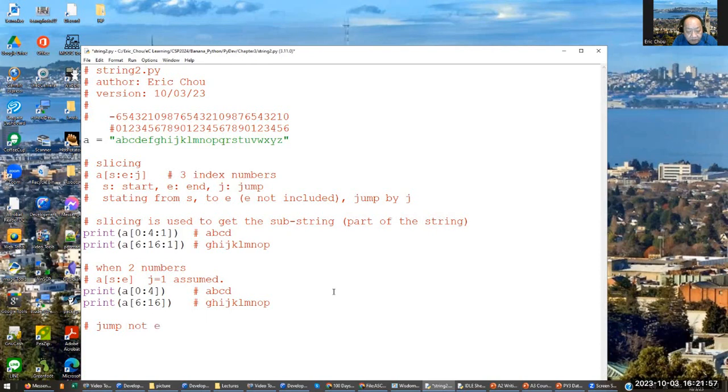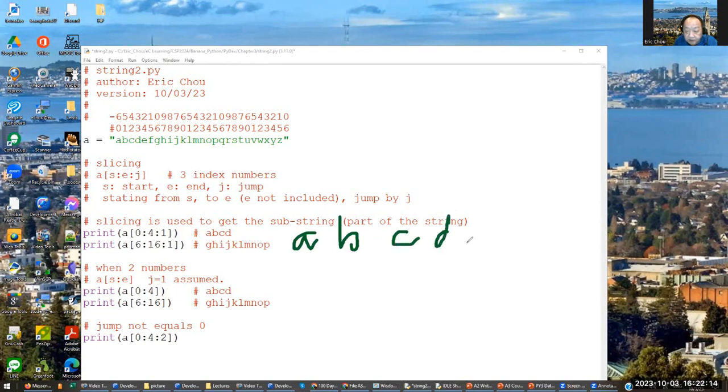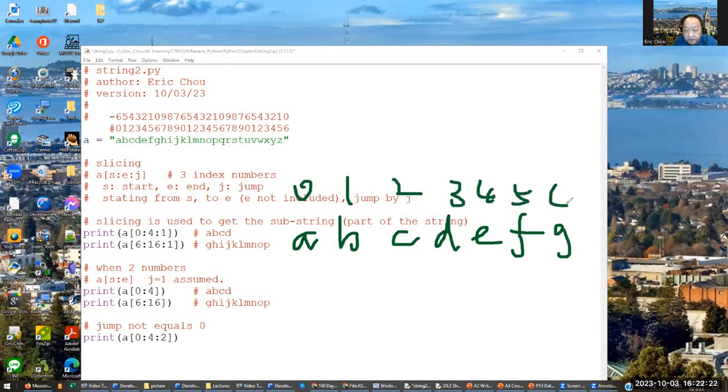Not equals equal 0. Okay, so let's do print A, 0, 4, and 2. Let's see. It's starting from 0, so we have A, B, C, D, E, F, G. Okay, let's do this. 0, 1, 2, 3, 4, 5, 6.